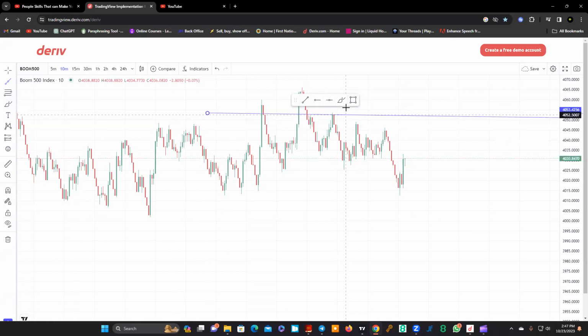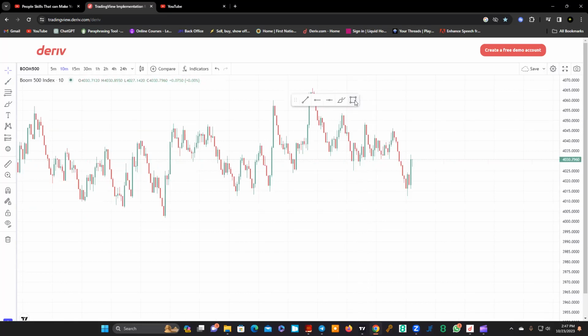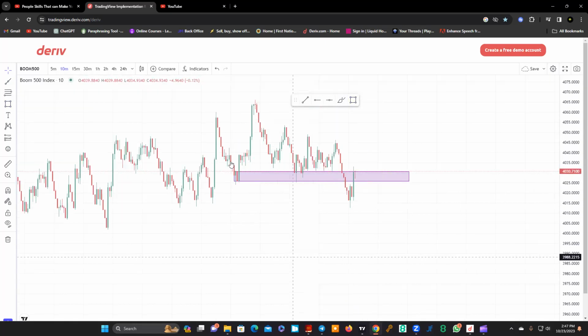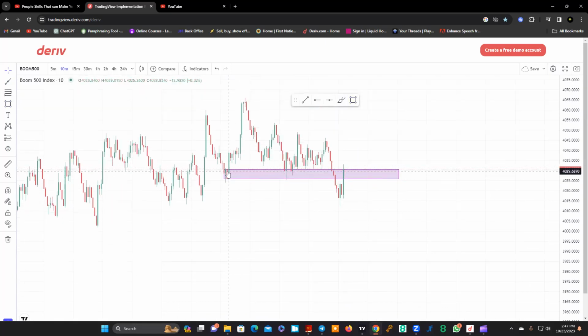So if I take a triangle, sorry about that, you will see that on a 10-minute time frame, there is this bullish order block right here. This order block, which is the last bearish candle followed by a bullish movement, is known as a bullish order block. That is what made the market start booming and bouncing here.